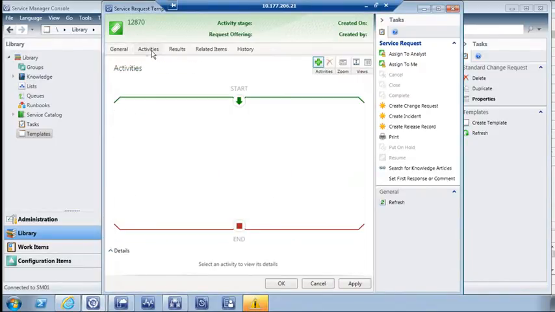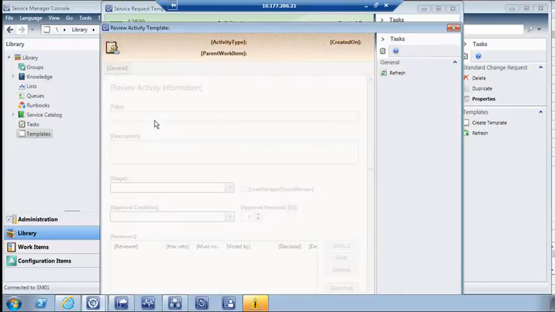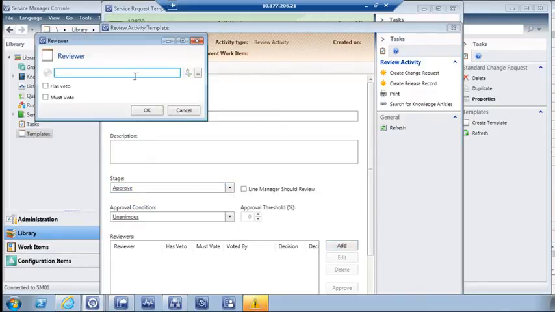And here in the Activities tab is where we actually define the process. So in this service request process, I'll have an approval step and then an execute step. Okay? So we'll go and find a review activity as the first one. So if we open that up, you can see that this is the review activity that's standard throughout Service Manager. So we need an approve request. And we'll say that the administrator has to approve that.